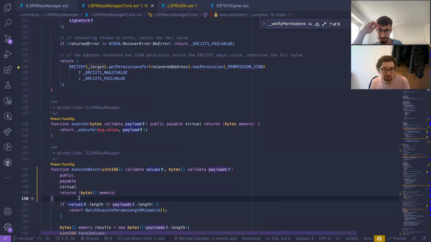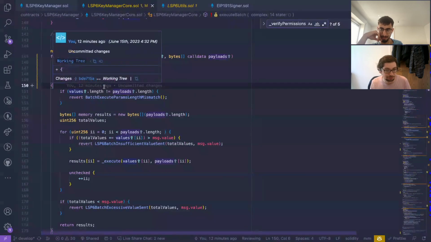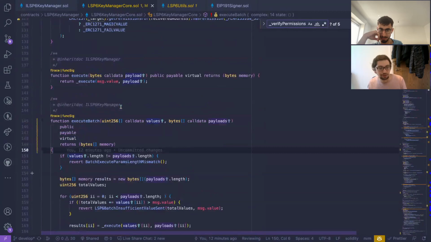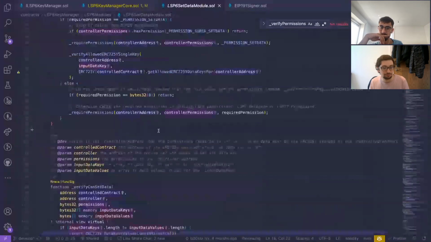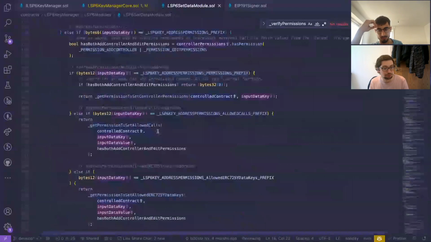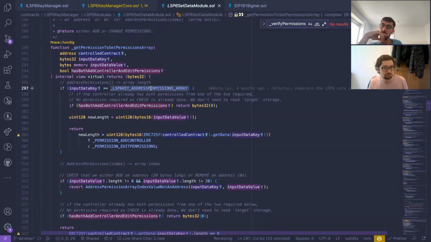I think the hard part in the key manager, when it comes to development, is the gas. You have to fetch the permission from the account. You have to perform the external call, and as we know, external calls cost money. They cost gas. So you have to find ways not to consume too much. For instance, something implemented recently is that for specific data keys, we compare the new value to the old value.